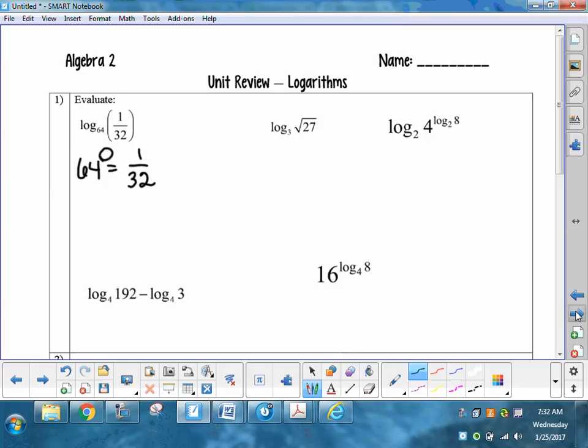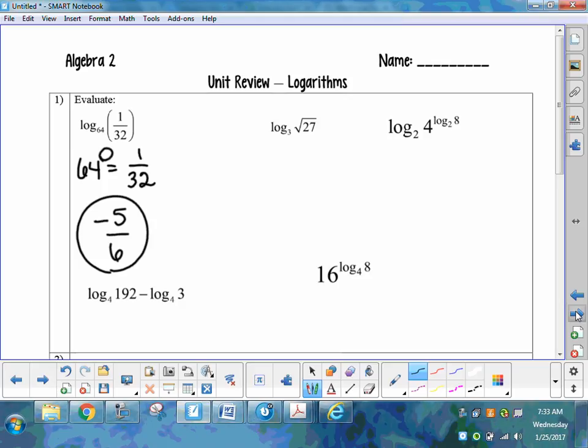When you do that, it's power over root. What's the 6th root of 64? What times itself 6 times gives you 64? Hands up, please, when you can answer that. And everyone in this room should be able to answer that. It's not some mystery. 2. And then 2 to what power gives me 32? The 5th. The problem is we need not 32, but 1 over 32. So this would be -5/6. Questions on that?